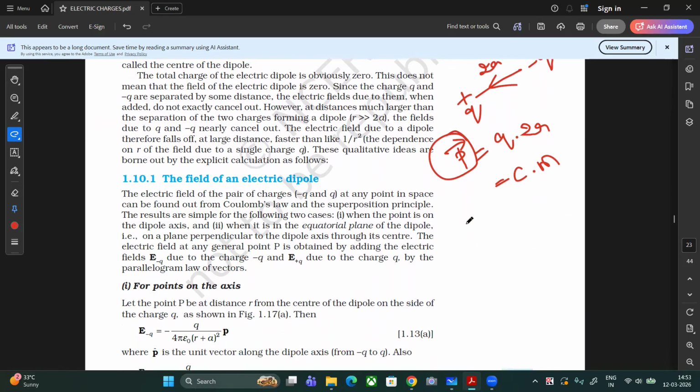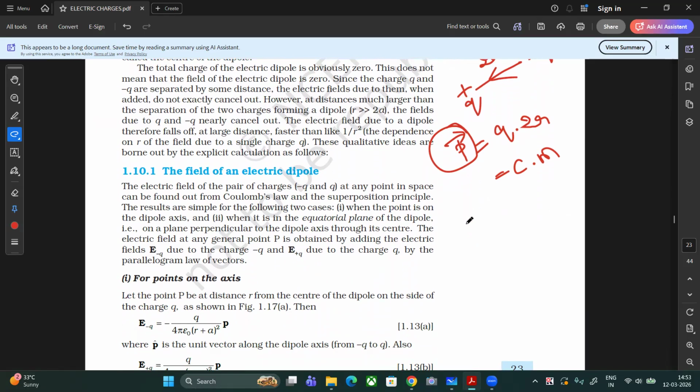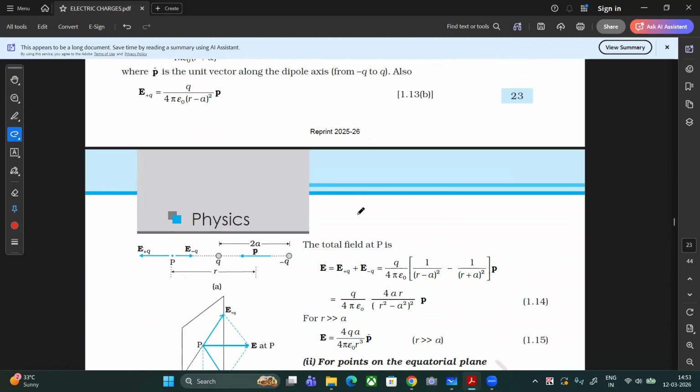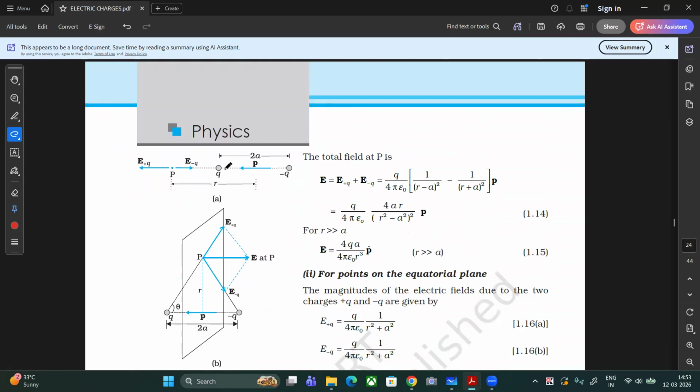Next is electric field due to a dipole. What is the field of a dipole? It has two charges, right? So we have two axes, the dipole axis and the equatorial axis. Suppose we have a dipole like this. We have a point P along the direction of the dipole. So what is the electric field at the point due to the charge Q and minus Q? This is totally called a dipole. So this is what we have to find out. That's the important question. So how do you find it out?